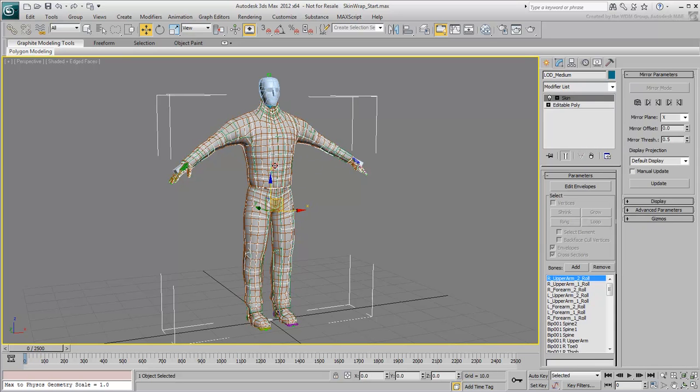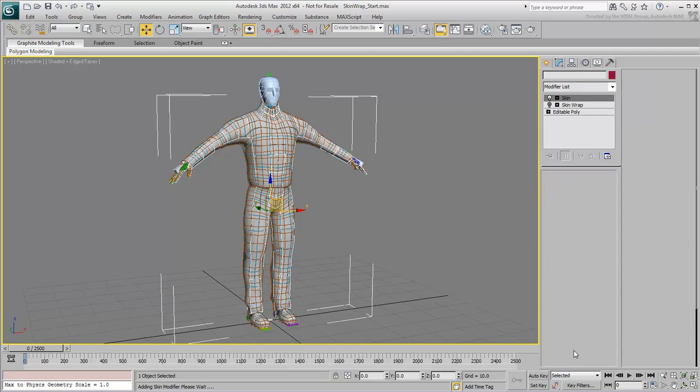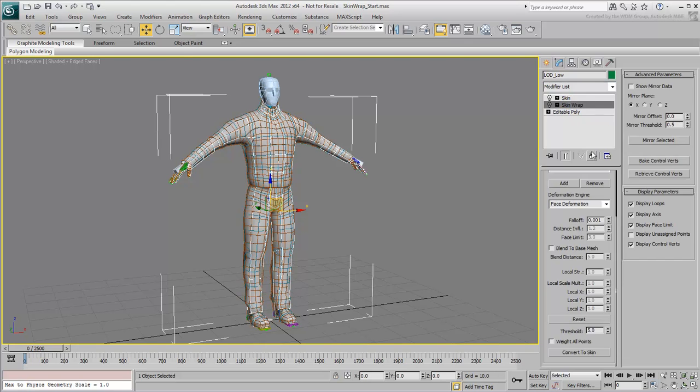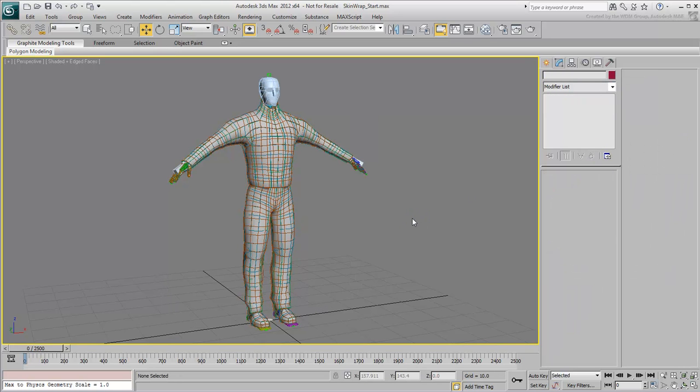Now you have the low LOD and the medium LOD independently skinned to the biped skeleton. But here's the problem. Your art director comes along and decides to make a change to the original character. The new character is to have a tiny waist and bulging biceps, and therefore the LODs have to be adjusted accordingly. So, not only do you need to adjust the original mesh, but also the LODs for that mesh as well. This is where skin wrap really shines.